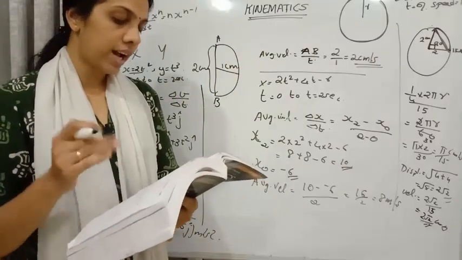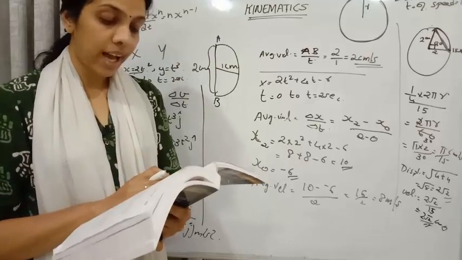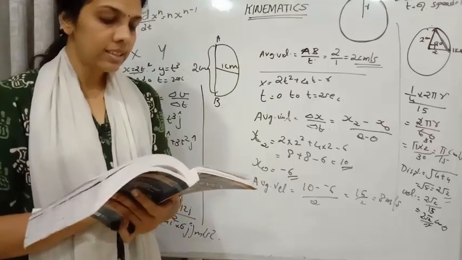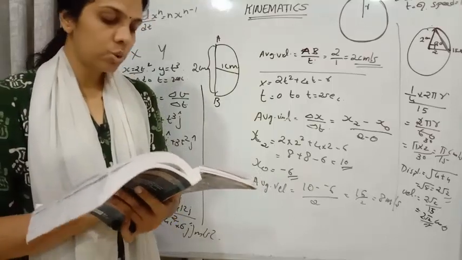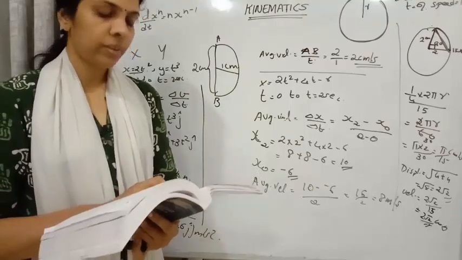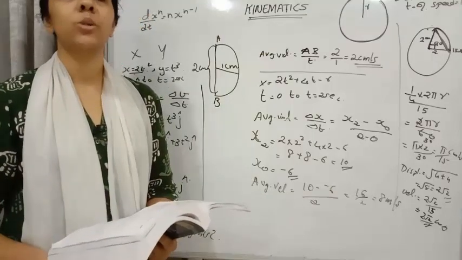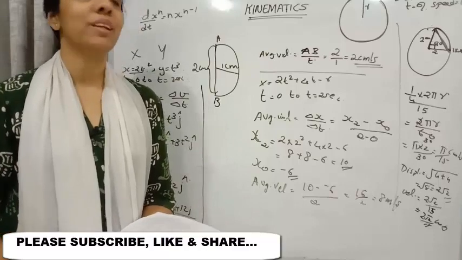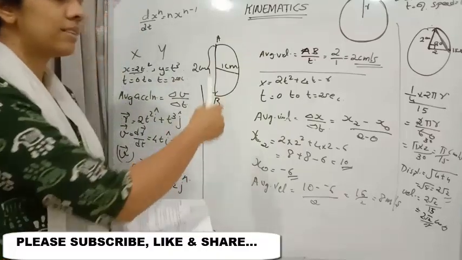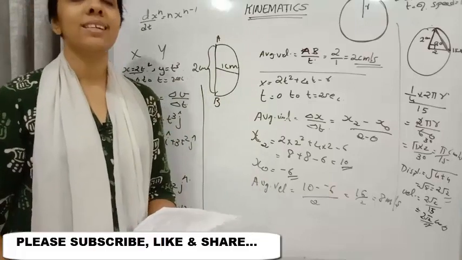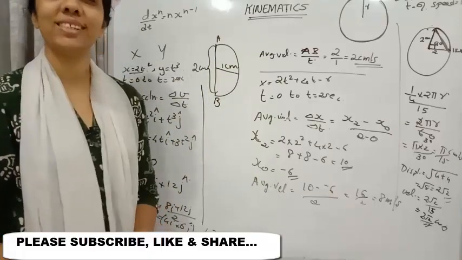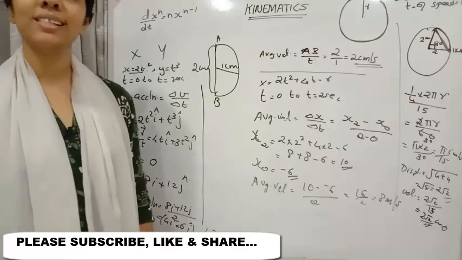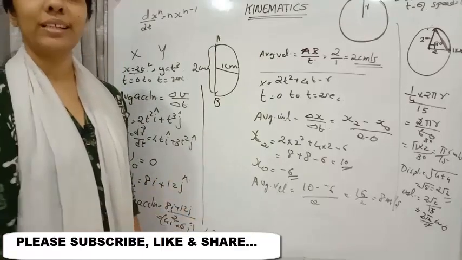So this question and the next one, average speed, average velocity and average acceleration in time interval t equals 0 to t equals t by 4, give only the magnitudes. The last question I am giving as homework for you, and I hope it is clear, and they are simple questions only. We discussed it today since this is the first day of kinematics. In the next class we will come with some more numericals related to today's discussion.